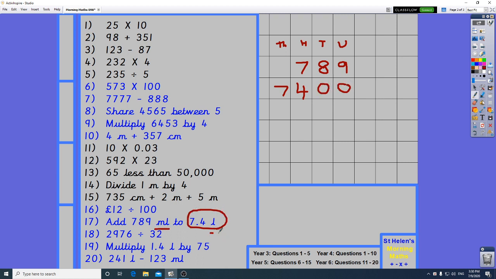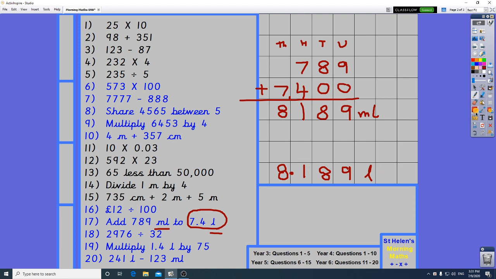One was in millilitres, one was in litres, so I changed them. I changed the second one into millilitres. So I have a nice add to do, which was easy. 8,189 millilitres. In litres, 8,000 becomes 8 litres, and everything else becomes a bit of a litre. 8.189 litres. 8,000 millilitres is 8 litres, and then 189 millilitres goes after the point when we change it to litres.